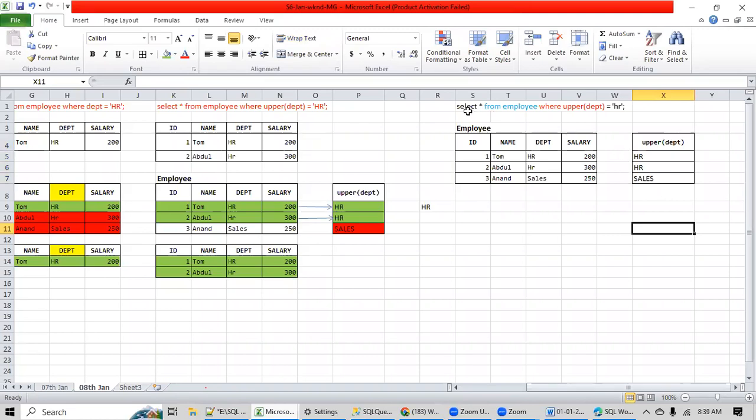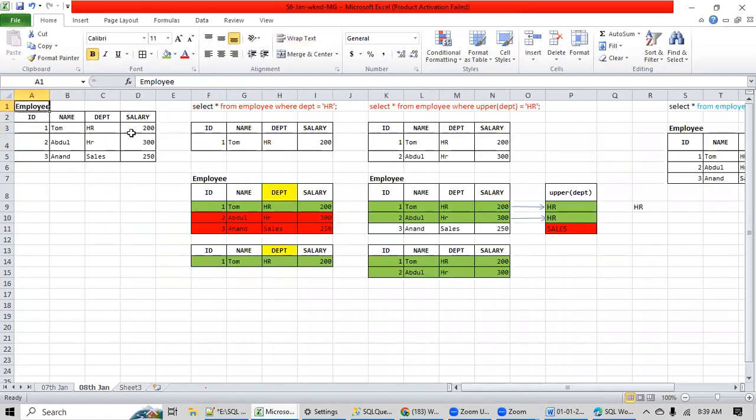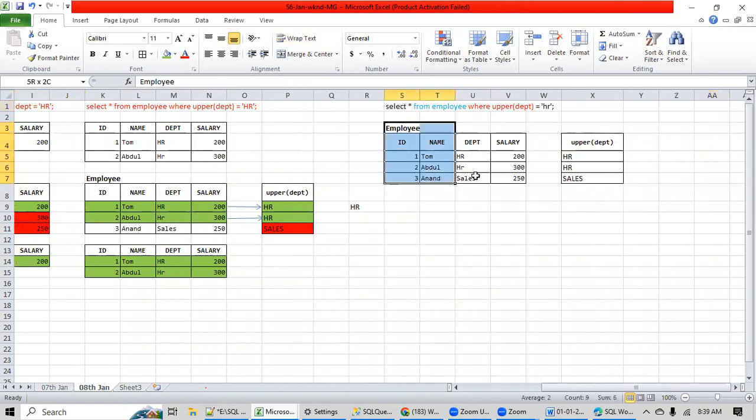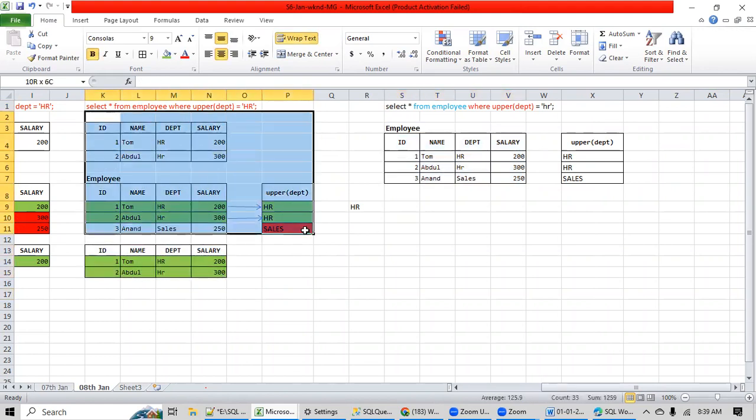I have one question. We are doing the uppercase of the department, so will it change the actual data that we have stored? No. That is why I told you it will take a copy. This is your actual data. We are not working on the actual data. We take a copy of it and keep it in temporary memory. Everything is working in the temporary memory. Once the engine displays the output, it will delete all this rough work from the temporary memory. Is it clear?